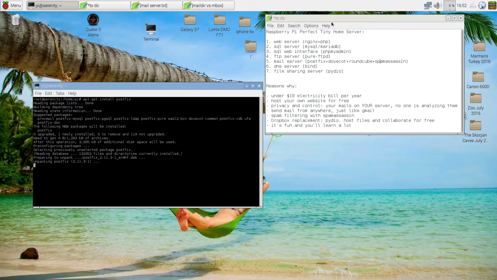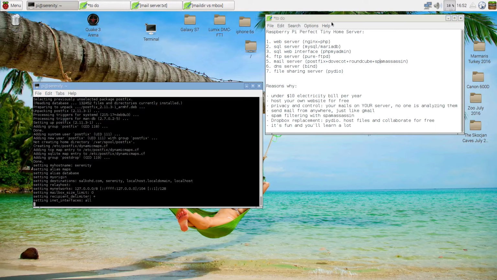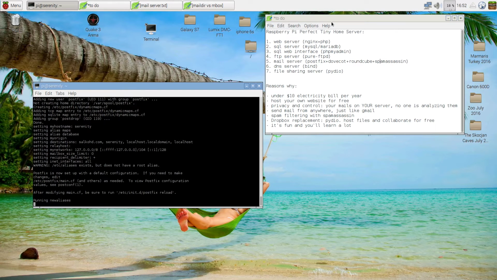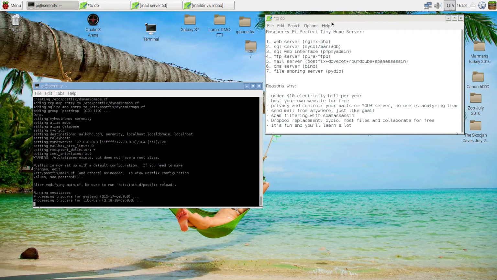For those of you that are doing this for the first time, Postfix is an email server. Postfix is a mail transfer agent, also known as mail server. It takes care of sending and receiving emails from and to the server. It is a very popular mail server, which I have been using for probably the past 10 years or even longer. And yeah, I prefer it over Sendmail or Exim, so that's why we are using it also here on this little Raspberry Pi.